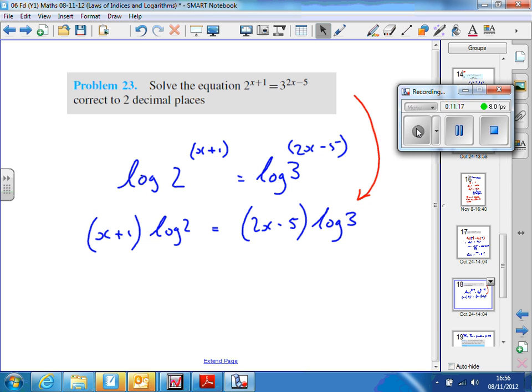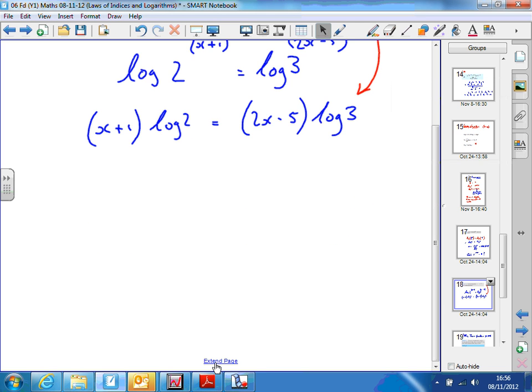At this stage, then, there's 2 or 3 different things we can do, and if you think about it, you can make life a bit easier for yourself. Log 2, as we know already, is quite a long decimal number, and we can hold 4 or 5 significant figures, and so is log 3. So if at this stage I multiply out the brackets on the left and the right, I'm going to have quite awkward numbers in here, or I'm going to have to leave it as log 2. It makes it a bit more long-winded. At some point you have to work out what log 2 and log 3 is.